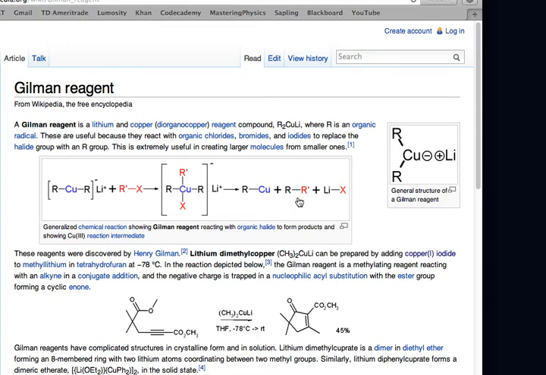It turns out when a Gilman reagent, which is this thing right here, is reacted with an alkyl halide, which is this thing right here, stuff just rearranges in this transition state. I tried to look at the mechanism for that transition state, and one of the websites said that it's not fully understood how that happens. So I stopped there, but I'll show you how it is relevant to that problem.